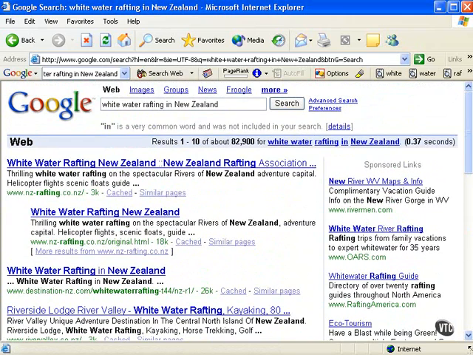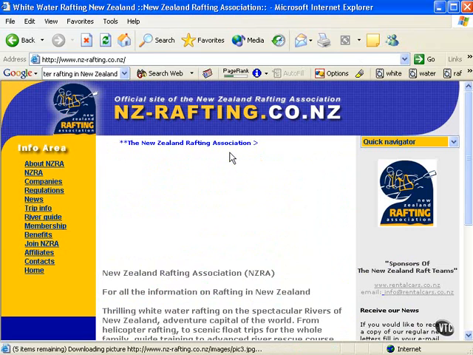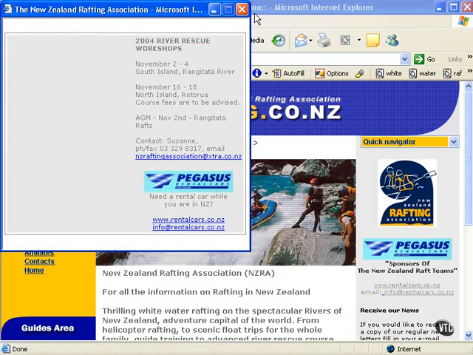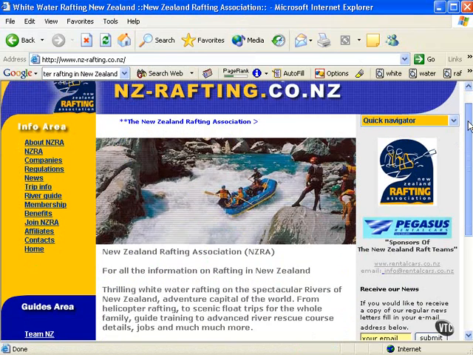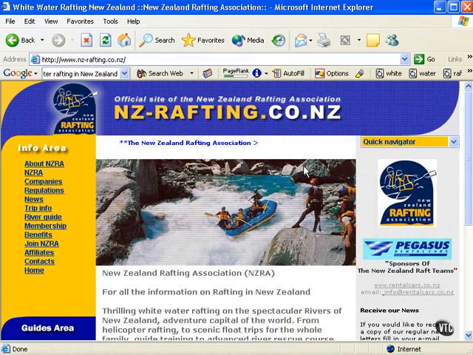What's happened here is that the search engine has very quickly sorted through the millions of pages it knows about and has presented me with the ones that it thinks best match my topic. It also ranks these findings so that the ones it thinks are the most relevant are presented first. So in this case, Whitewater Rafting New Zealand Rafting Association gets the top ranking because Google, using its software algorithms, assumes that this page above all the others is the most relevant to my topic, which is I want to do some whitewater rafting in New Zealand.